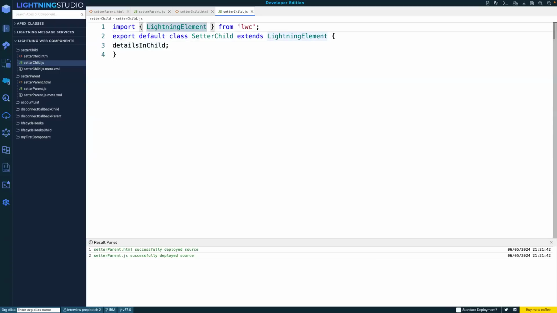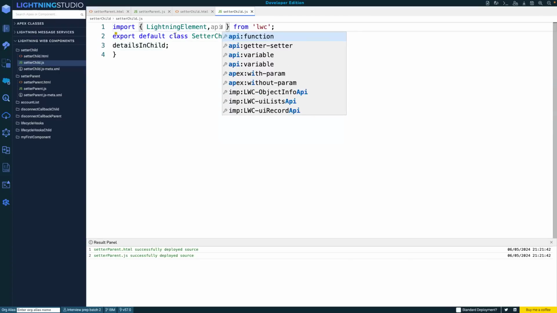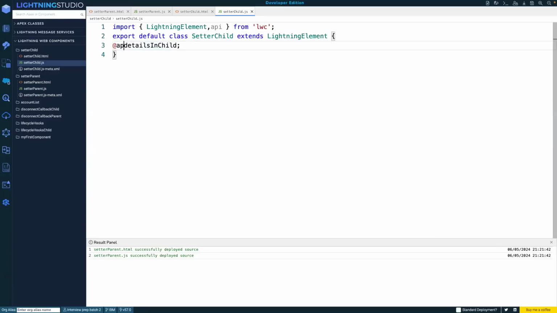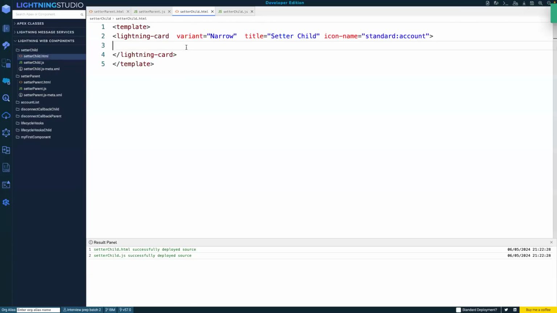Now we know we have to decorate it with @api. Only then will our parent be able to pass a value to it. Once we get the value in it, we have to display it in the HTML. So let me add the child component's content.